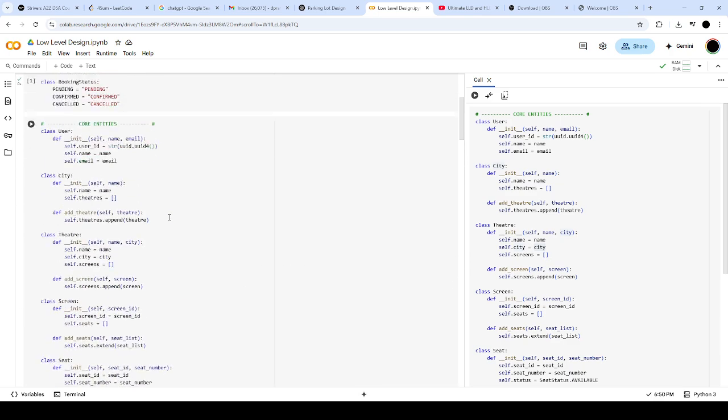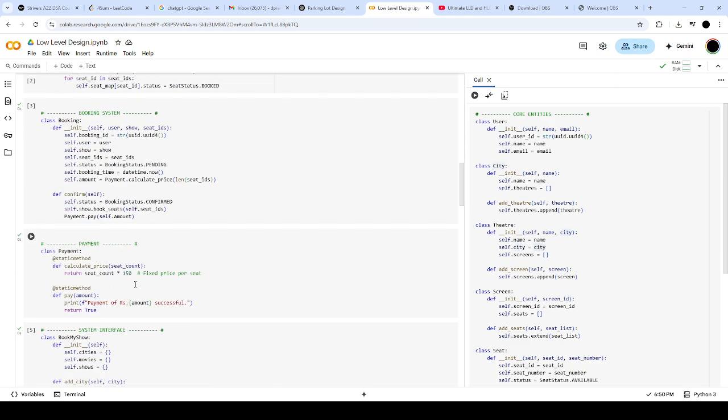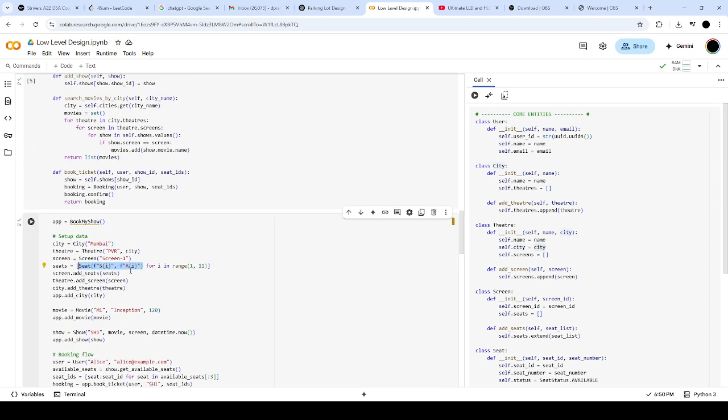Let me show you this one. This is my enum class. An enum class is used only for constant definitions.